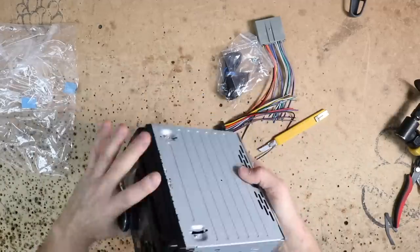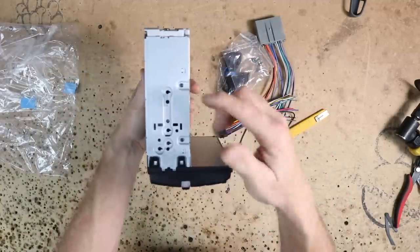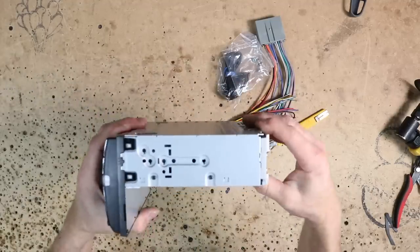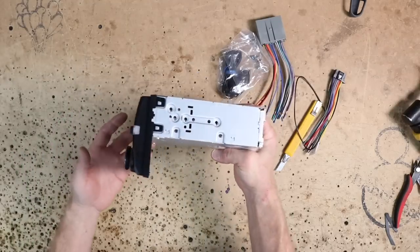So Sony uses the upside down L chassis. What I mean by that is obviously this would be the right way L chassis and this is the upside down L chassis. It's a single din back but with a double din front. This is helpful depending on some of the installs you might be doing.